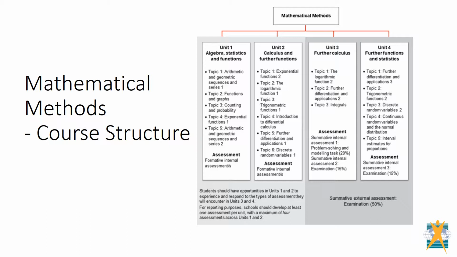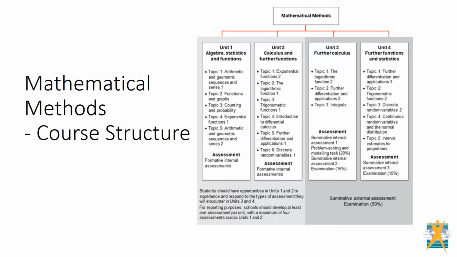Quickly talking about the types of assessment, formative assessment, which is what's done for Unit 1 and 2, is not critical to their final grade. It's assessment that should mimic the style of assessment they'll get for Units 3 and 4, but they don't count. They're called formative pieces of assessment, and they're all done internally at the school. The topics that they do there you can see on the slide, and they're basic topics that set the groundwork for the units that will come later on.